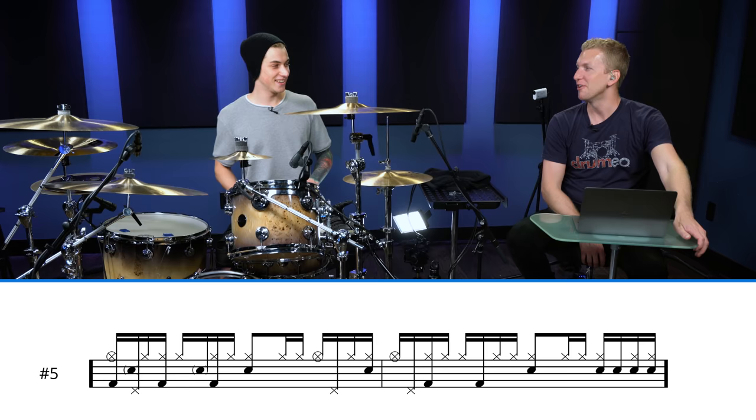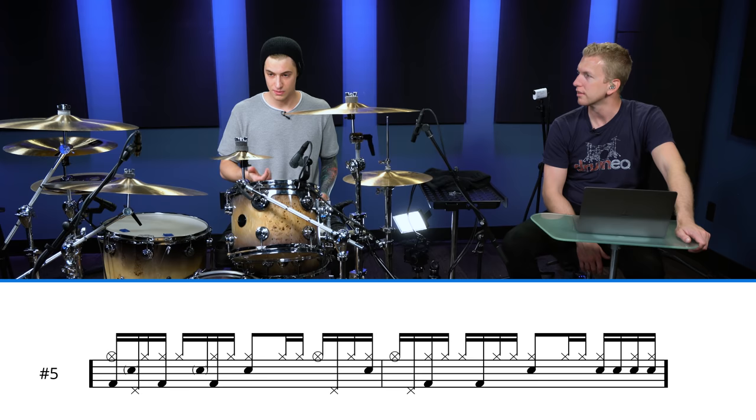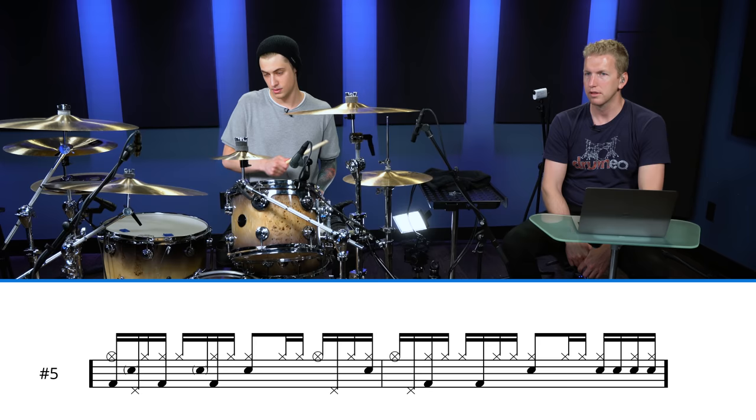So how do you recommend a drummer, like a beginner, maybe intermediate drummer, getting started with something like this? The biggest thing for tackling this one is the threes on the hand, which by threes, I mean groupings of three, which is just one and a two and a three and a four. If you aren't comfortable with doing that, then my biggest piece of advice would be, this groove, we have one, two, three, four, right? So I would just do something real basic, like keeping the backbeat on three, and maybe take out all the ghost notes and the opening of the hats and just do like this.